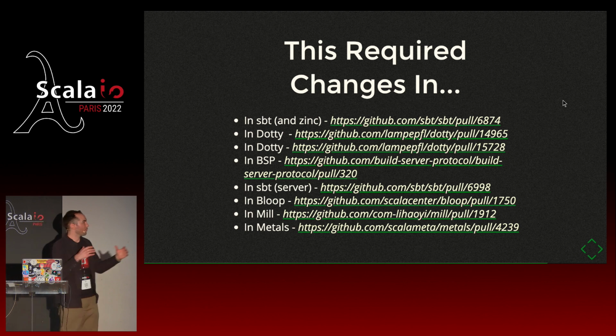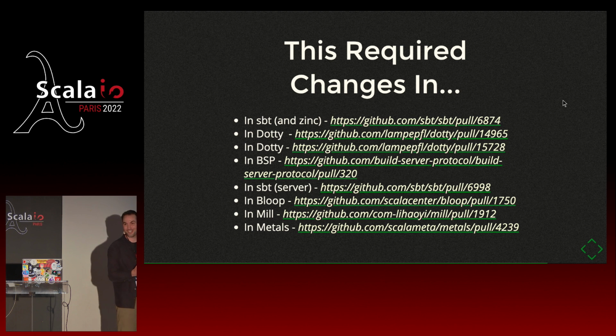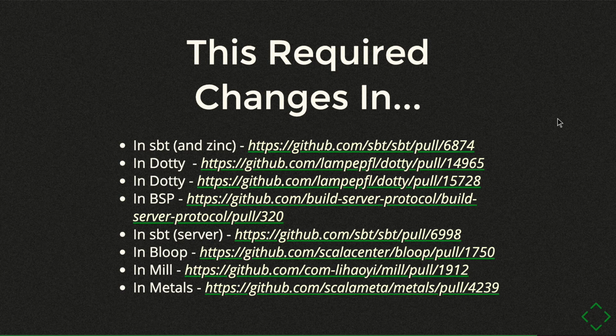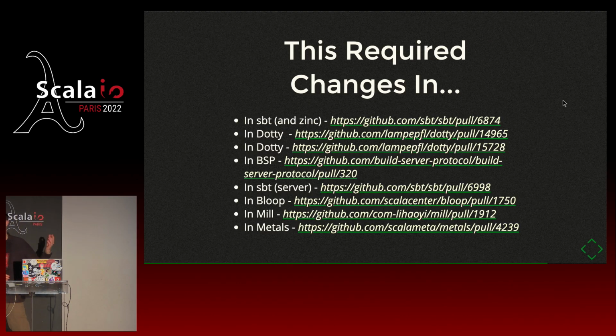But as I said before, when we went through the entire chain of stuff, it took a long time to do it because there's changes necessary in everything. We had a pull request to SBT and Zinc because once we bumped it in the interfaces, we had to release it, and then Zinc had to update to that new released version, and then we had to release Zinc, and then we had to update the SBT bridge in Dotty, and then we had to do some more changes in Dotty to make sure the error messages were being reported correctly. Then there were changes in BSP because it wasn't up to date with the LSP spec. Then we changed the SBT server. Then we changed the Bloop server. Then we changed the Mill server. And then we finally changed Metals.